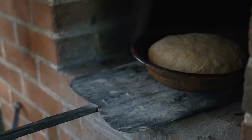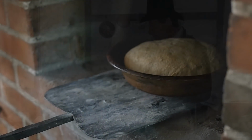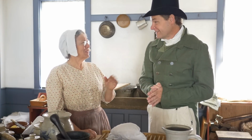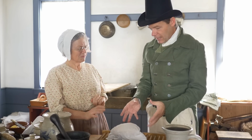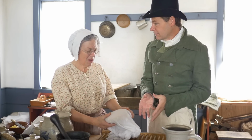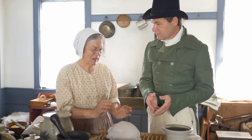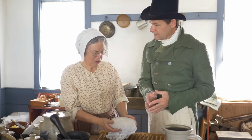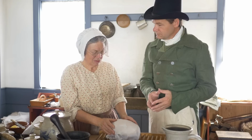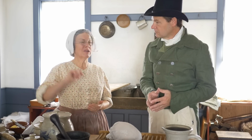So this loaf is just out of the oven. It's baked about 20 to 25 minutes. I checked it and put it in for another minute or two. And out it comes. What are we doing now? Well, we wrapped it up in a damp cloth, and they liked soft crust. And so we have it in a damp cloth, and we'll let it cool here, and then I will put it in a dry cloth, and we'll put it in our bread box.